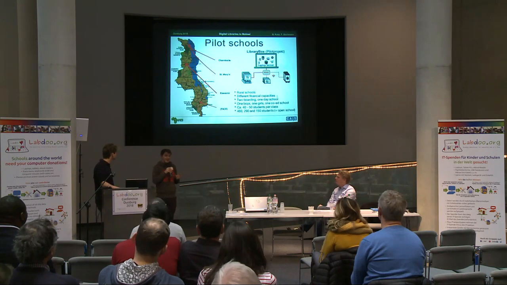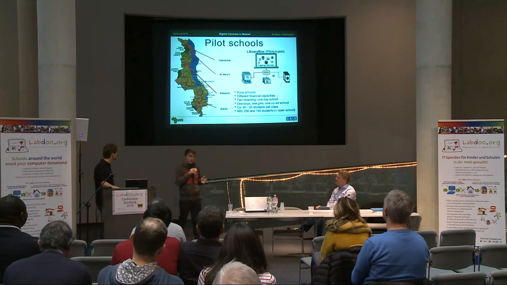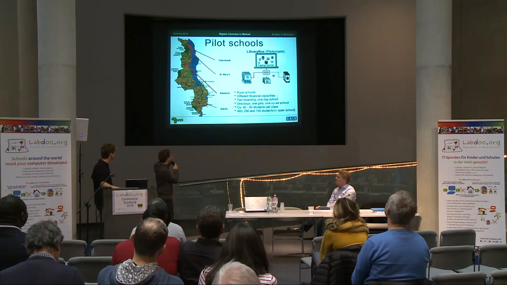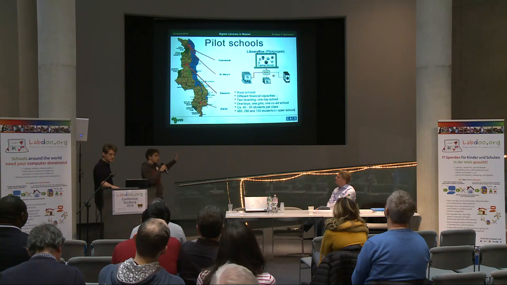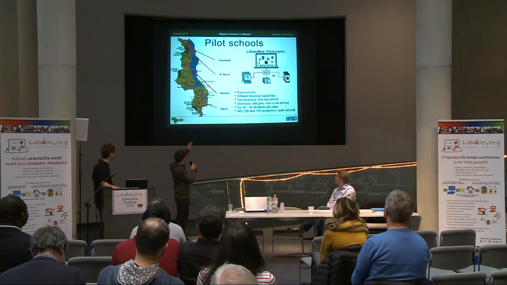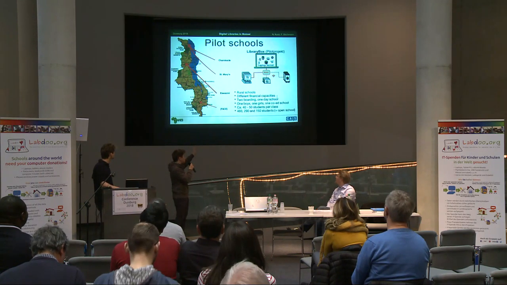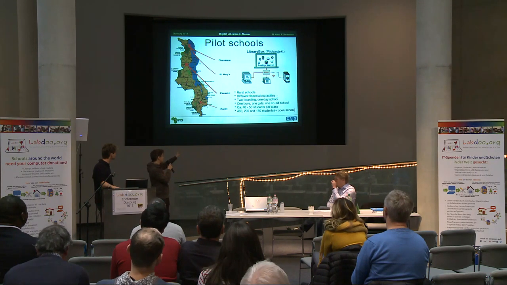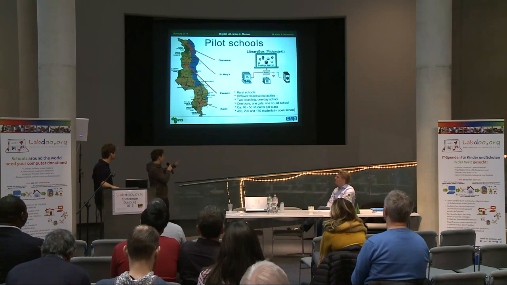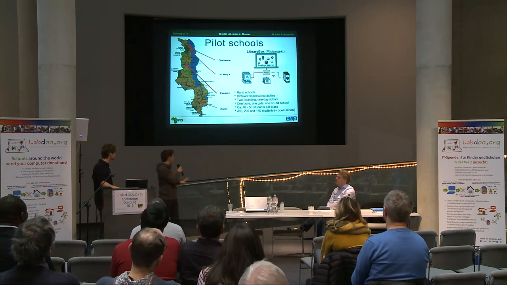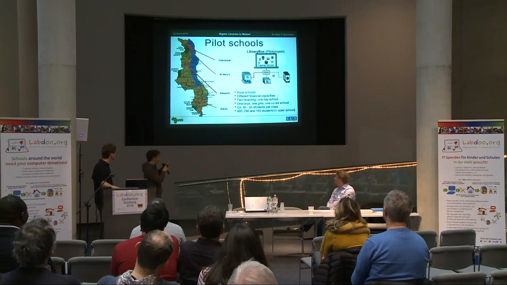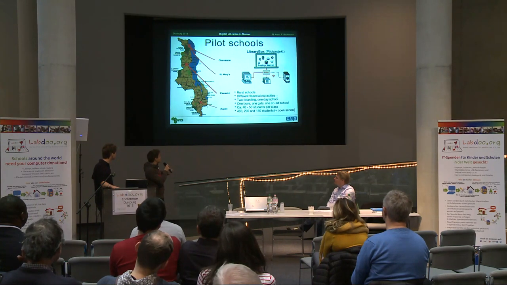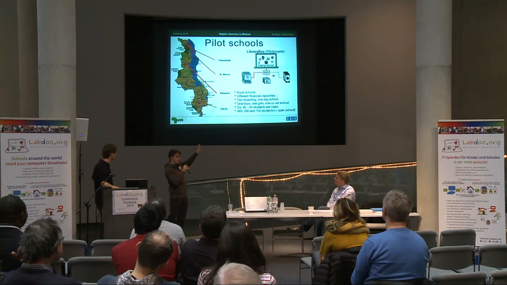Now, let's get into the pilot schools, or where we actually did this. There were three schools at the beginning, a fourth one has just joined. They are mostly in the north of the country, and they are all very rural schools, but they do have some differences, for example, in size. We have two boarding schools and one day school, and also a boys' school, a girls' school, and a mixed school. So these are the project sites, and the technology basically works as you see it in the diagram above.